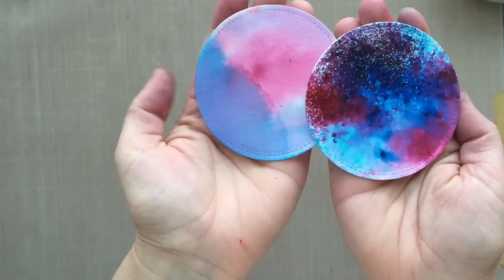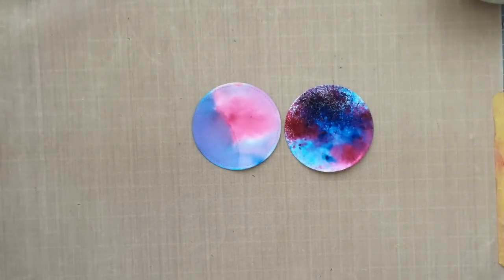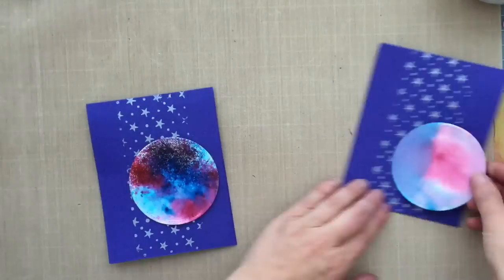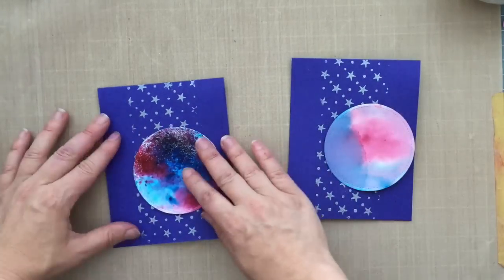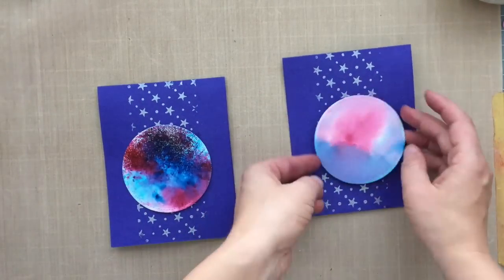Now I've got these two pieces. They are completely dry. You can see the intense colors of the Color Bursts and the beautiful, soft, subtle colors of the Peerless. I think both are equally as pretty. It just depends on what look you're going for, what your personal preference is. And now it's time to go ahead and pull both of these cards together.